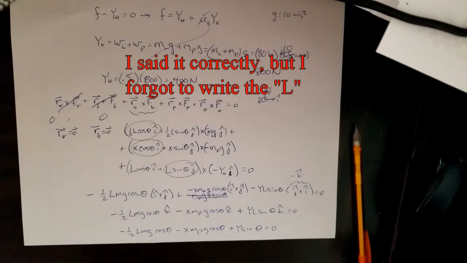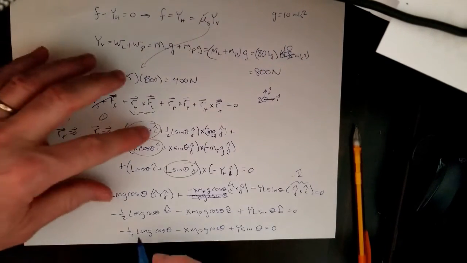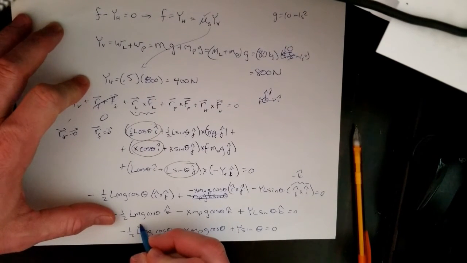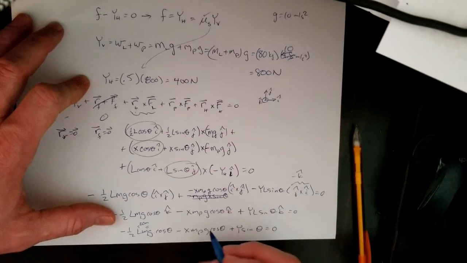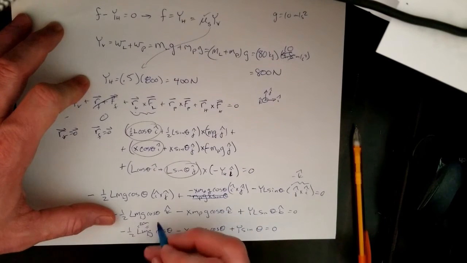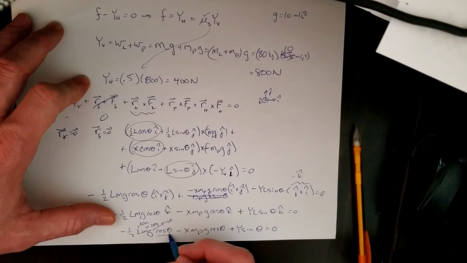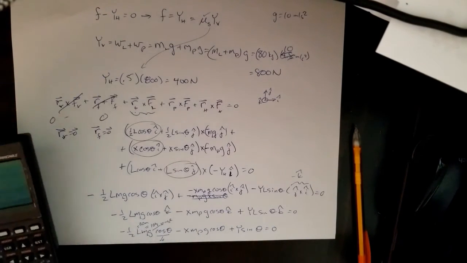We know all the numbers except for x. So we do a little plug and chug here. L is equal to 20 meters. M, this is the mass of the ladder. I should actually throw the mass of the ladder in there. Yeah, it's there. Mass of the ladder is 10 kilograms. g is 10 meters per second squared. And cosine of theta, made at 53 degrees, cosine is 0.6.